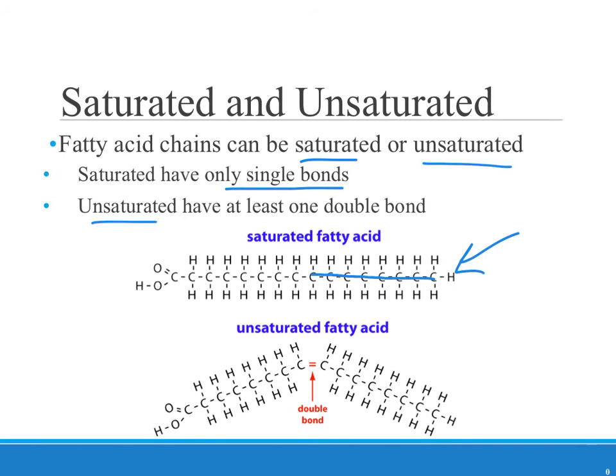Whereas your unsaturated fats have at least one double bond, and this double bond actually causes a bend in the molecule. And so saturated fatty acids tend to be more solid at room temperature because they pack together more tightly than these unsaturated ones that have bends in various places, and the layers of fatty acid chains can't lie on top of each other tightly as well.